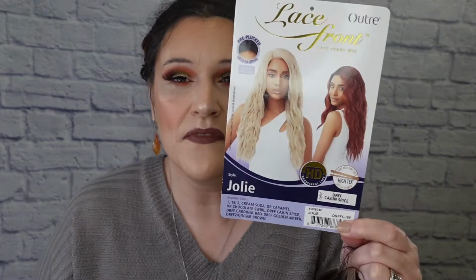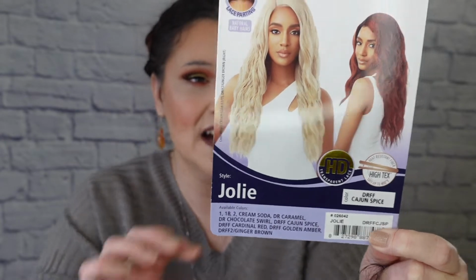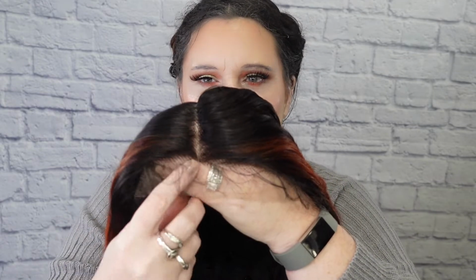And today I have got Outre's Jolie. She is an HD lace front. I have her in the color DRFF Cajun Spice. She does come in quite a lot of other colors, 10 of them to be exact. Some of them are the special ones that they do an upcharge for, unfortunately. She has a pre-plucked lace parting, is heat safe up to 400 degrees Fahrenheit, and I picked her up from elevatestyles for $26.99. And this is Jolie. Really pretty waves. So for now, let's take a look at her cap construction.